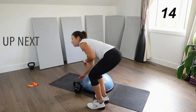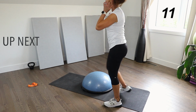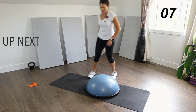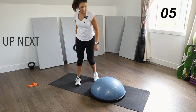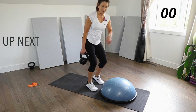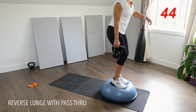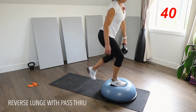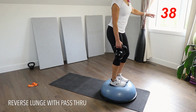Okay, pick up your kettlebell. We're gonna be doing some reverse lunges, passing the kettlebell through the legs, okay? So give yourself some space, and it's down and up. And it's definitely very wobbly.